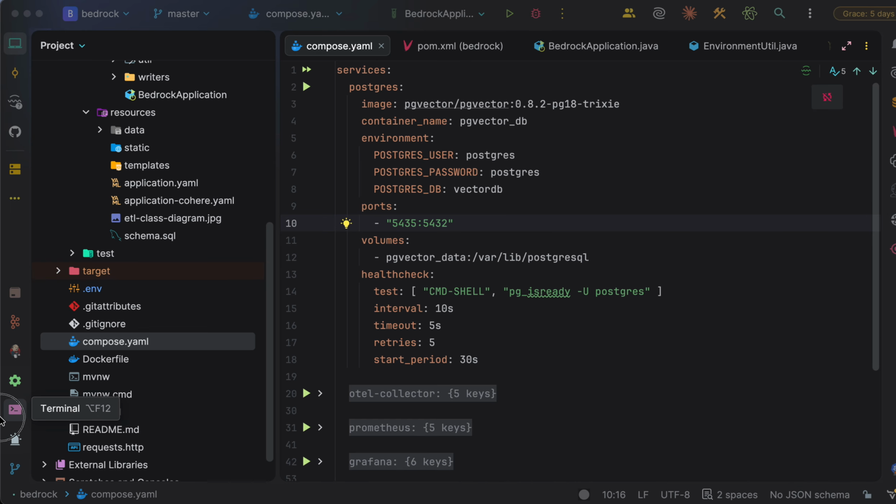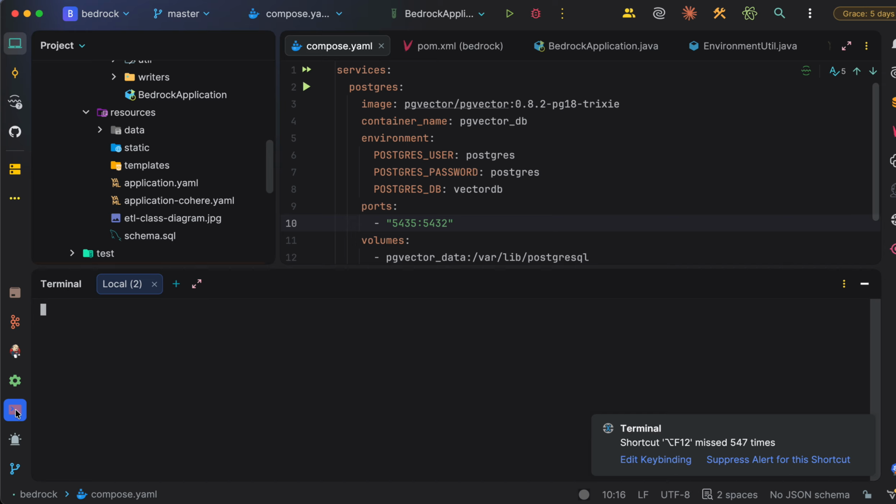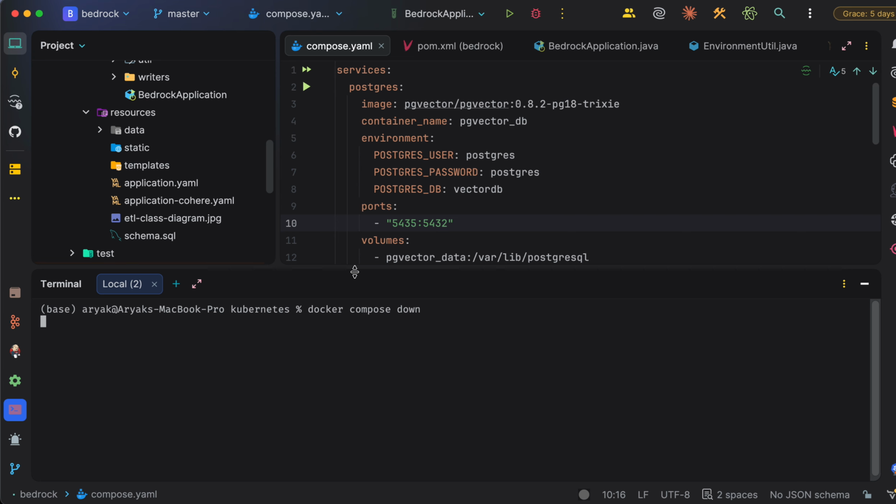First, just check if you have any containers already running. The first thing we need to do is a docker compose down. That is just for safety. Docker compose down. So looks like nothing is running. Great.